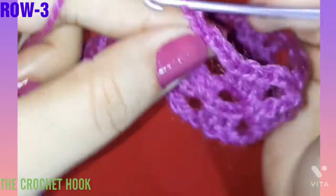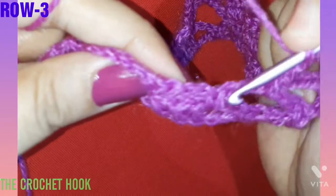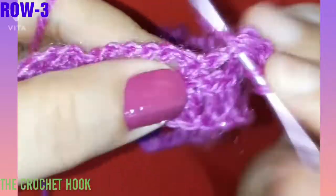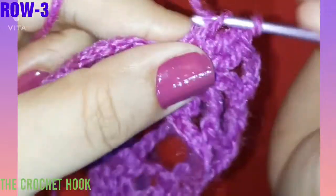Chain 3 again, into the next chain 6, at the center of it work 1 SC, chain 3 again. Then yarn over into the next chain 3, skip the next chain 3 and SC. In the next chain 3, just atop the 3 DCs in the row 1 below, here work 3 DCs, 1, 2 and 3.